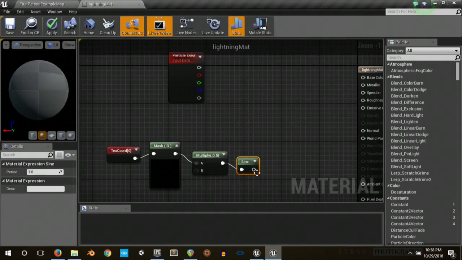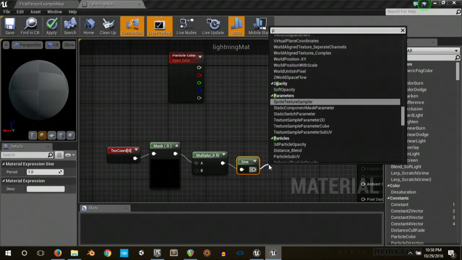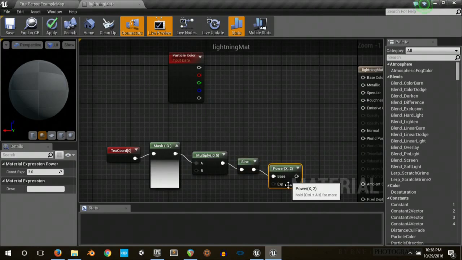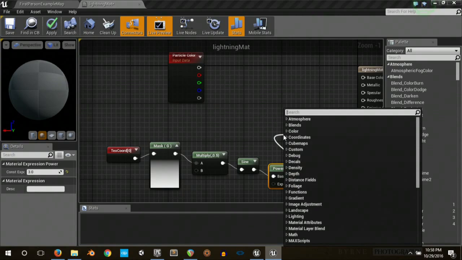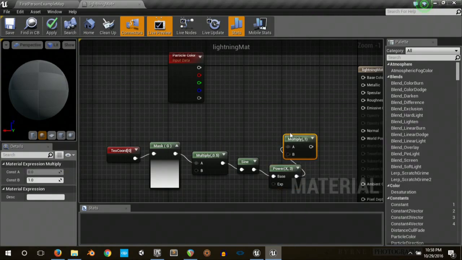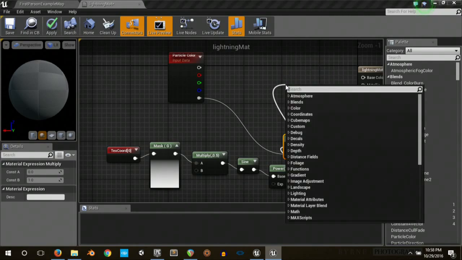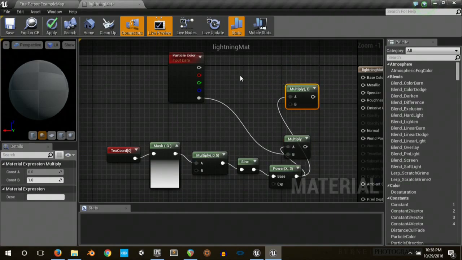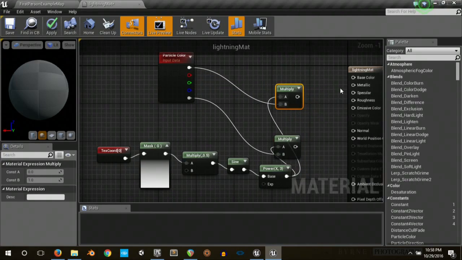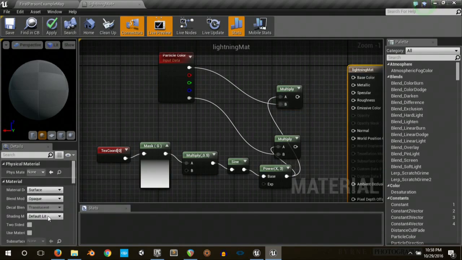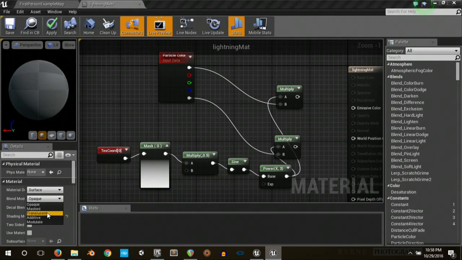Make a sine wave, and then to the power of 3. Multiply that. And again by this. And then this needs to be unlit so it can glow, and translucent.